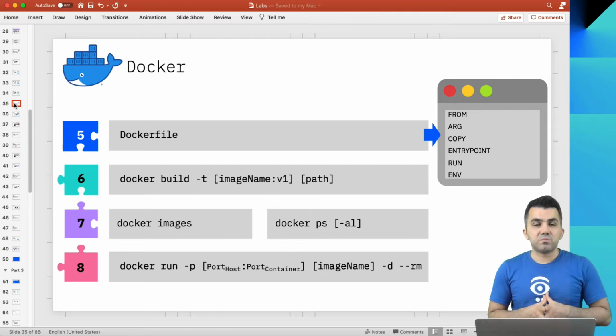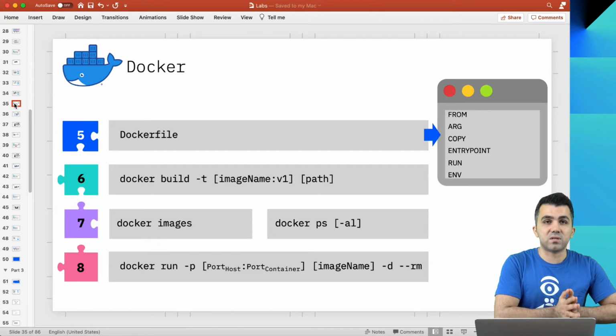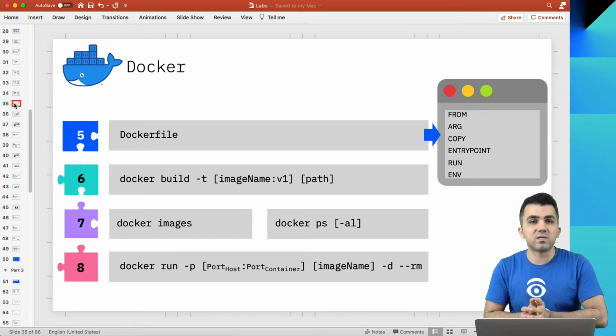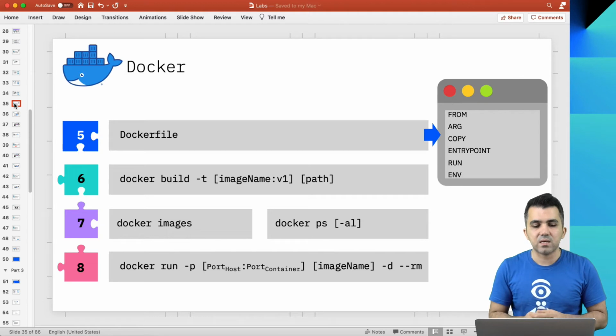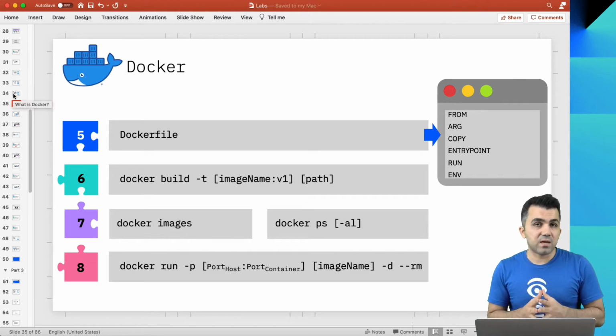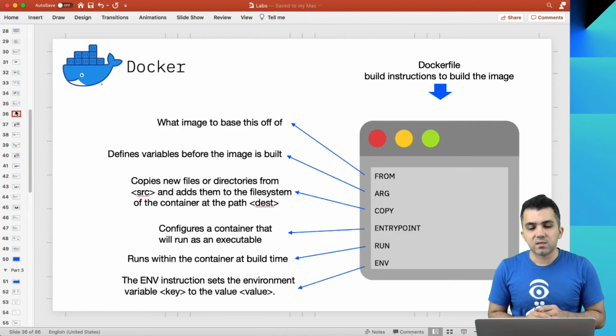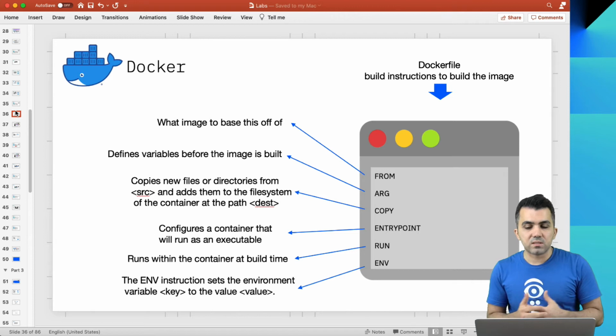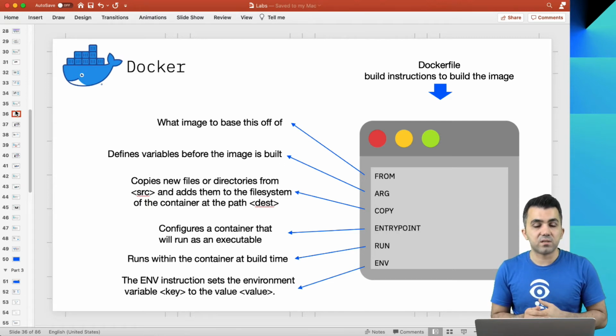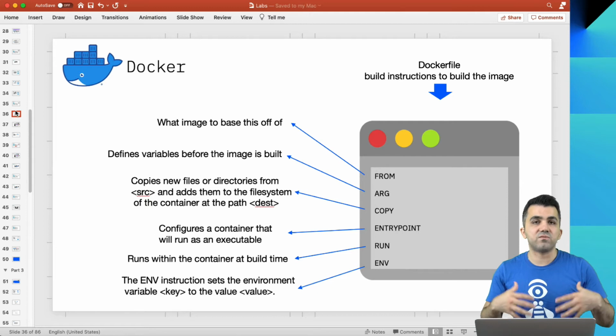The first step to build our image with Docker, as we had described, is that we need to have our Docker image first, and then once our Docker image runs within Docker, on top of Docker, then they become containers. So the first step is to create our Docker image, and we need a Dockerfile for that. There are some syntaxes that we need to use for that. First one is obviously always FROM, and that defines what image to base this off of.